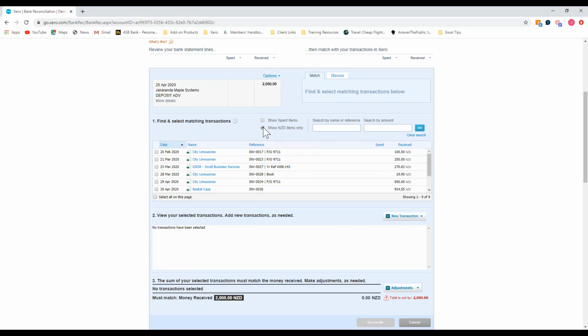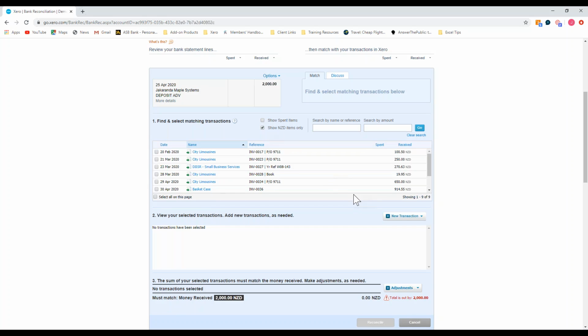It will just be Show Spent Items. If you do have multi-currency in your file, so bank accounts, bills, or invoices, you will have this tick box where you can tick it on to just show New Zealand dollar items, or you can untick it and it will show you all currencies.